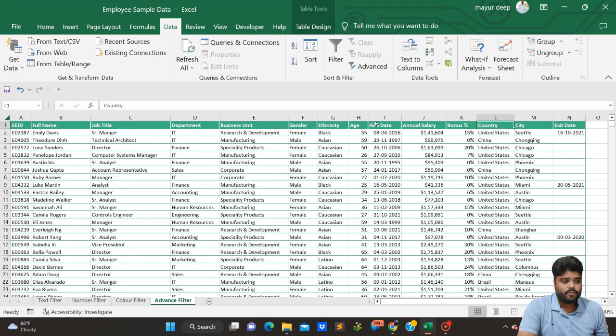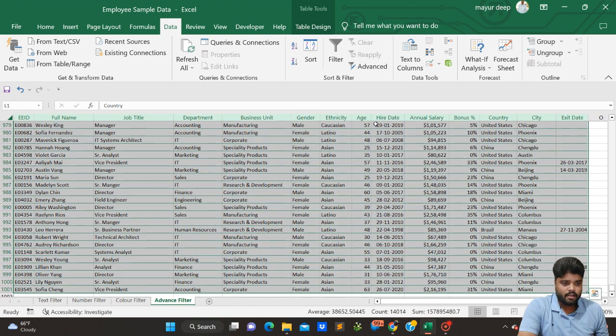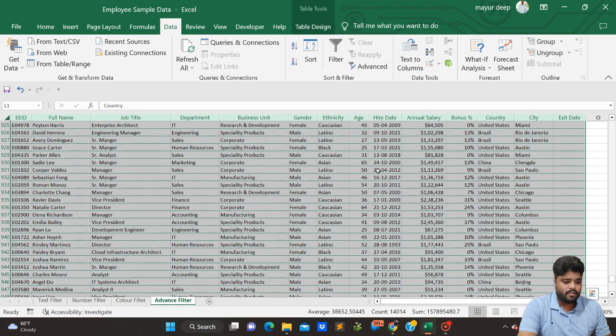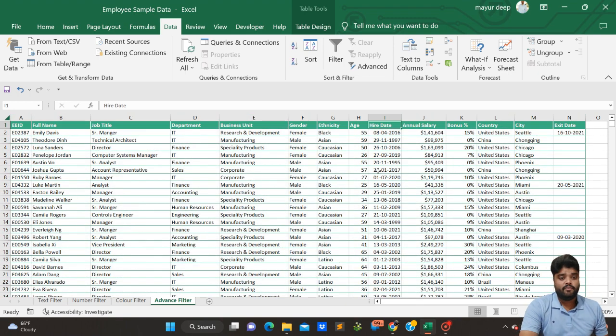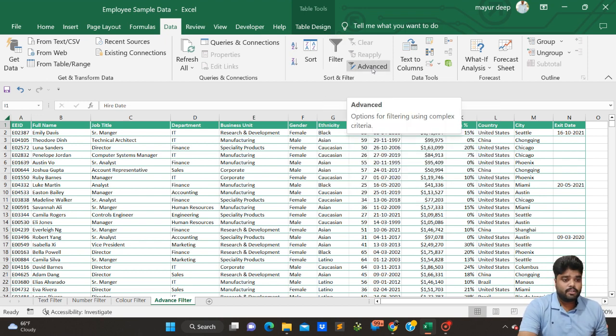Okay, so first what you have to do, just select your data. Okay, or not required, just go to your data tab first. Already I am there, so I went to my data tab. Here in the sort and filter group, you can see the filter on the left side, and here you can see the advanced option. Once your cursor is there, you can see what is mentioned in advanced: options for filtering using complex criteria.